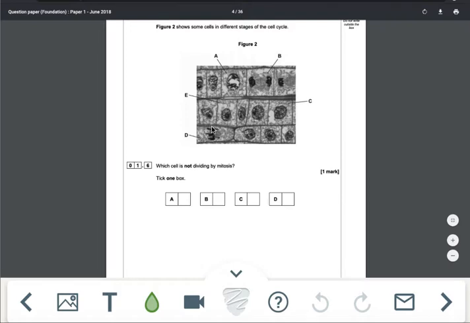We'll go into D. You can see quite clearly in D the chromosomes lining up at the metaphase plate, which is a part of mitosis. So the answer is not D. So we're left with C. And if you didn't see it right at the start, just looking at this, you can see that C doesn't look like it's doing very much, just looks like your average cell. Since it says figure 2 shows some cells in different stages of the cell cycle, it's clear that C will be an interphase. It's just growing and increasing the number of subcellular structures. This is not in metaphase, but it does come right before metaphase. So our answer, C.